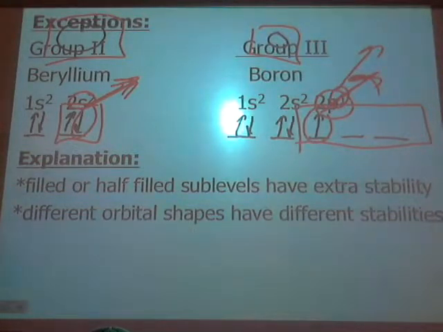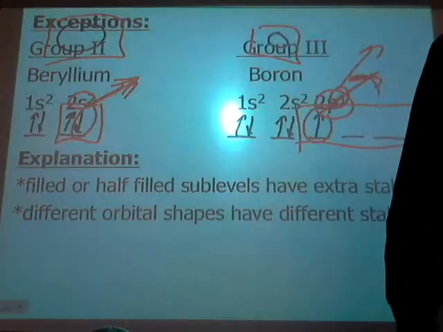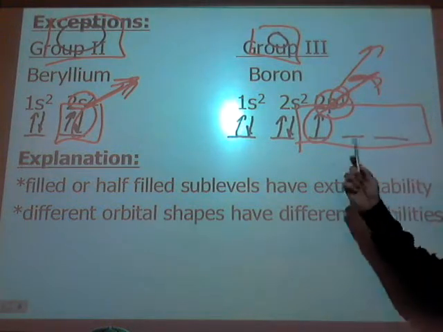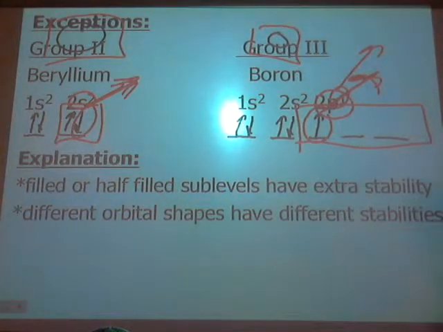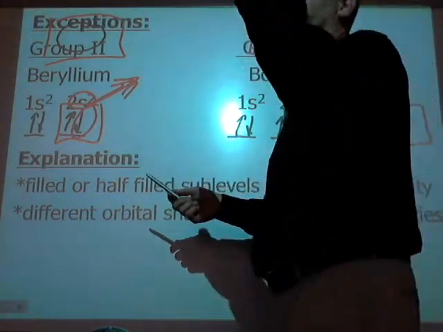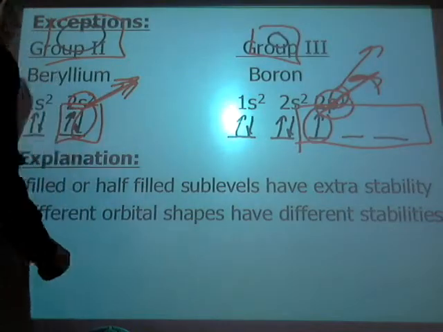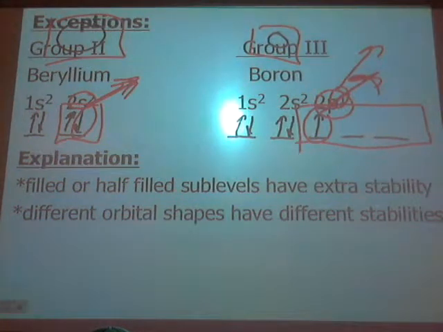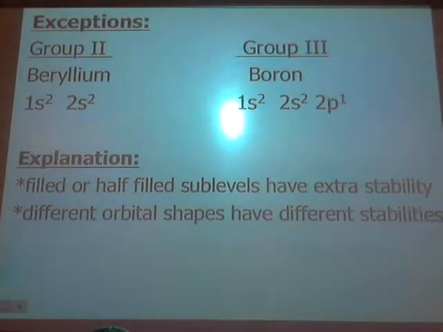All right, now I'm going to make a distinction before I go on and do some other examples of this. If I ask on the test, or on a worksheet you're going to get tomorrow, and I know I'm going to ask this in multiple places, why is it easier to remove an electron from boron than it is from beryllium? Or by the way, why is it easier to remove an electron from magnesium than from beryllium? Well, take a look. There's boron and beryllium, right? If I were to have drawn magnesium, see the same thing's going to happen?